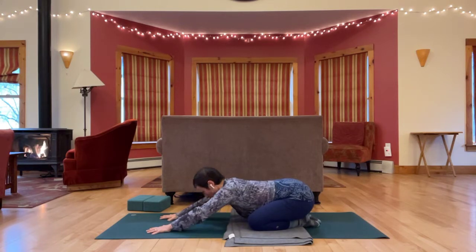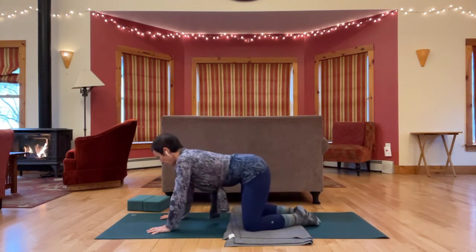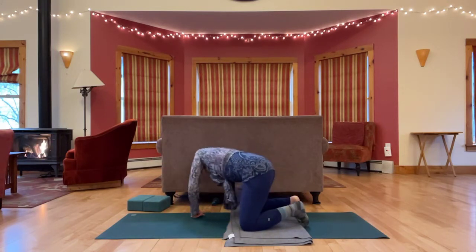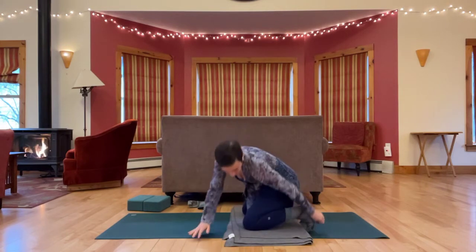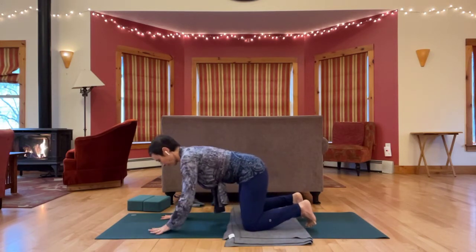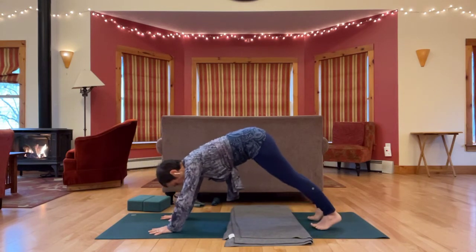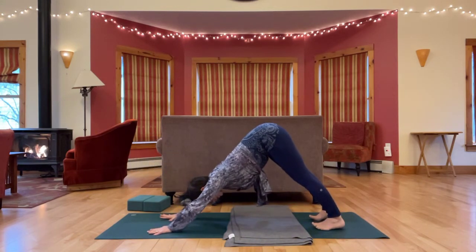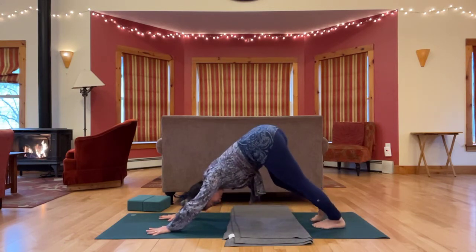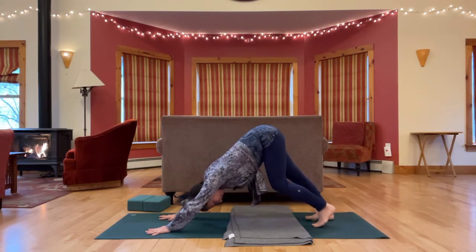Let's lift up through table and come into downward facing dog. You can tuck your toes, lift your hips up and back. Taking your time, opening up the backs of the legs, maybe pedaling out the feet or shifting hips side to side.